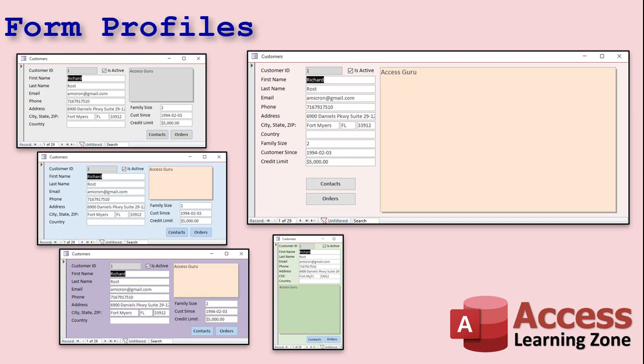Here's a different form, the customer form. You see a black and white high contrast version in the upper left, below that a regular blue version, and below that one a purple version. Same form, different profiles. Here is just different colors. Some users like to make their own palette changes, or if they're hard of seeing, they might want the high contrast version. Or you could have a manager version in purple that shows things like the credit limit, and the blue version, for example, for the normal salespeople, doesn't show that.